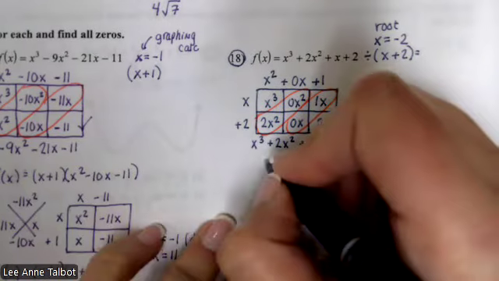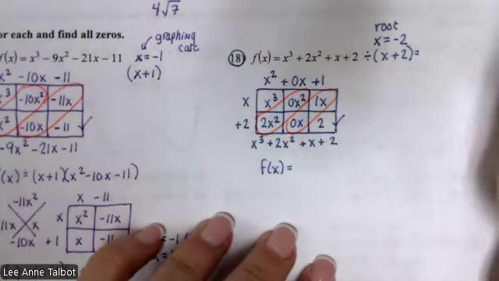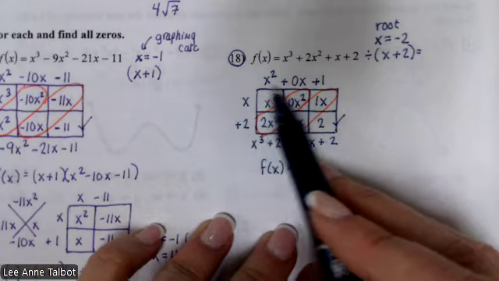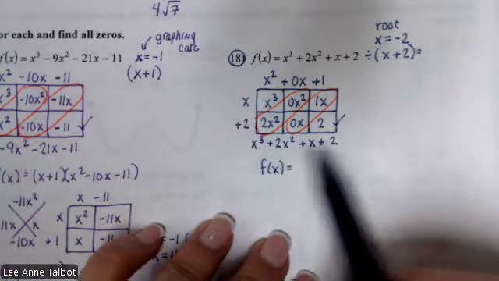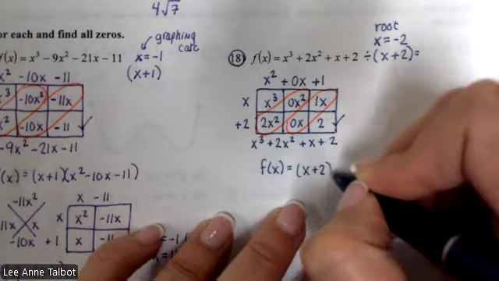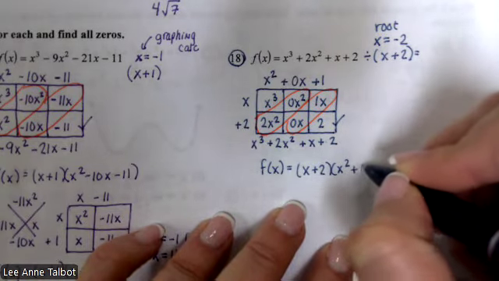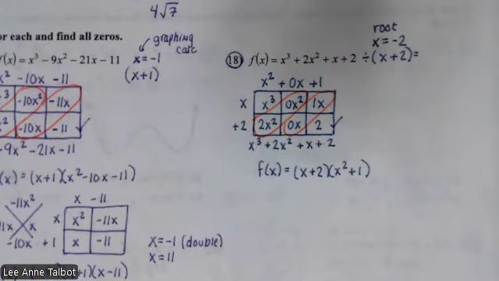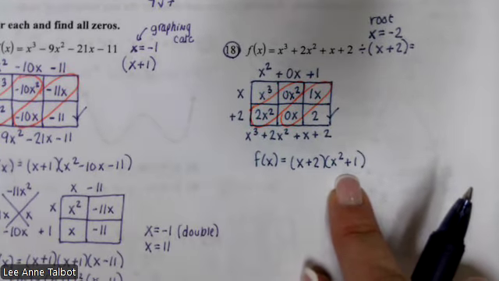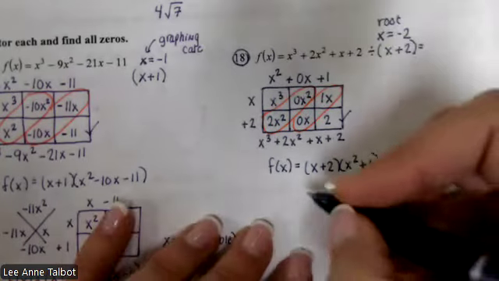Okay, so we can tell that this factors into this times this. Let me say that again. This factors into this times this. So x plus 2 times x squared plus 1. You don't need to write the 0x in at that point. Okay, let me ask you this. Is it possible to box and diamond x squared plus 1? No, but that's okay.